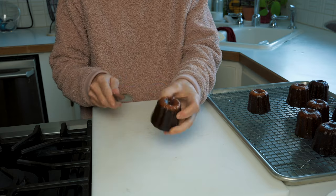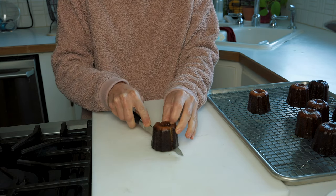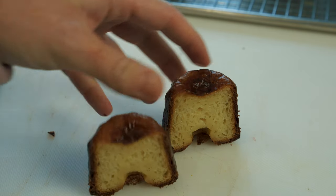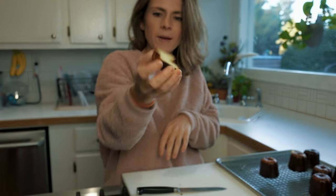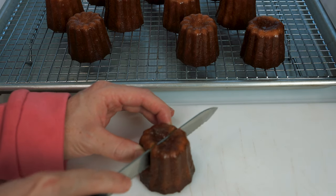These are meant to be eaten day of baking, but I was able to wrap mine up in plastic wrap and freeze. And then when we wanted a treat, we just reheated them. I popped them into these molds while frozen and put them in a 500 degree oven for about 7 minutes, and it redeveloped that skin and crunch after cooling. So you can freeze these and have them in your freezer for your enjoyment at a later time. These are suggested to enjoy warm and fresh. However, I enjoy them cold too. I'm a big cold custard fan.